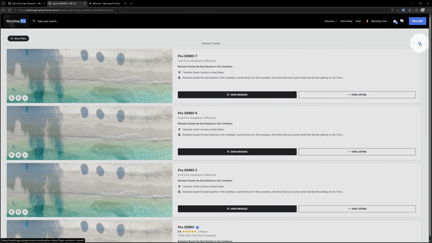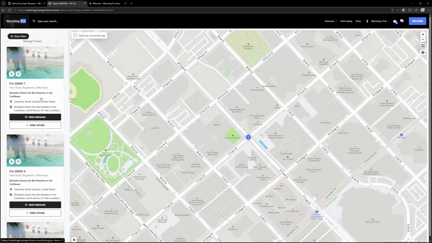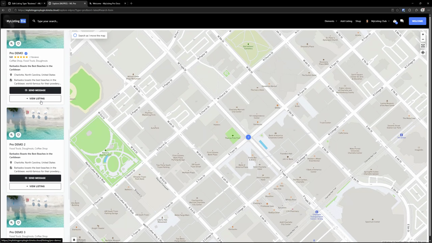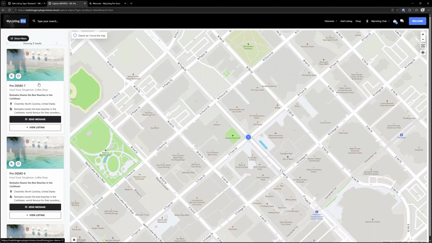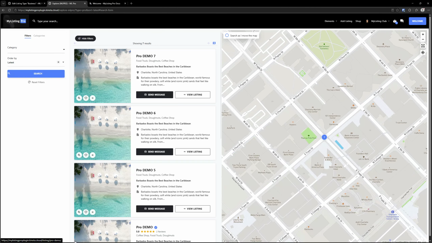They can go back, and if this particular template has the map icon, boom. Now you get to see a huge map, and then the listings shrink, and they maintain a beautiful, responsive design over here on the left-hand side. Okay, and if you want to show the filters again, just boom, hit that button. You've got the filters back. Get out of the map mode. You're right back where you started.